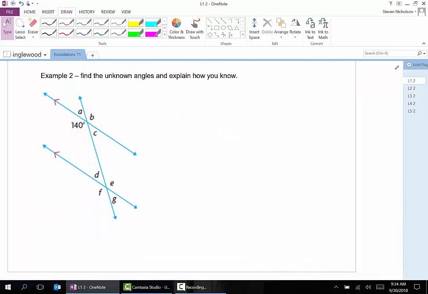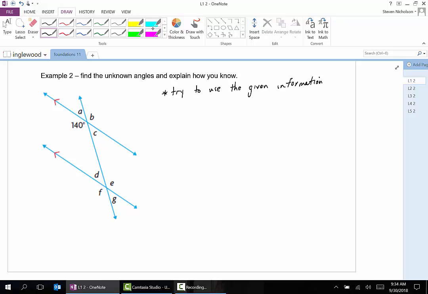Next example, if we want to find all of these, there's enough information here, and the numbers are very similar to what we did. So I'm going to go through it really quickly. But the key idea is, whenever we answer these kinds of questions, we want to try to use the given information until we have to use something we may have calculated.